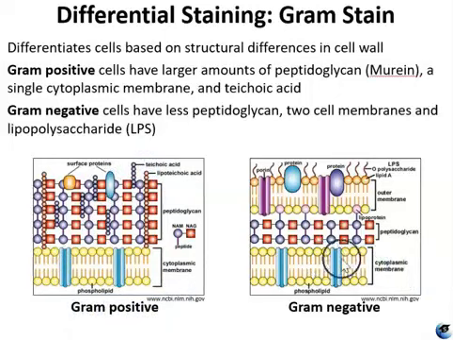Over here, you have 2 cell membranes, and within those cell membranes, you have proteins again, but you also have these lipopolysaccharides. And then sandwiched between those 2 cell membranes is a much smaller layer of peptidoglycan. Cells that have this structure are classified as gram-negative. So when you do this stain, you're determining if the cell walls have this structure or if they have this structure. And that helps you to differentiate a bacterial species into two big groups. It essentially divides the possible species it could be in half.